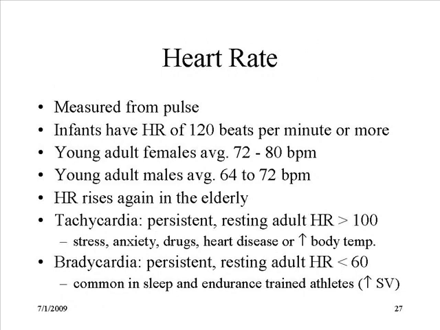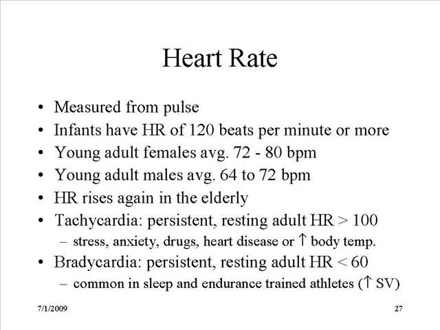Heart rate can be measured by taking a pulse. You can take a radial pulse at the radial artery, or a brachial pulse at the brachial artery, or you can take a carotid pulse at the carotid artery, or you can take a femoral pulse at the femoral artery. So there are many different places in which you can measure heart rate. And heart rate is established by the SA node, which causes the heart to contract.